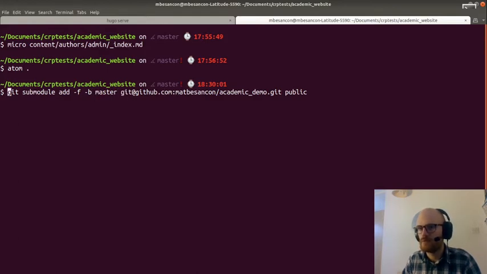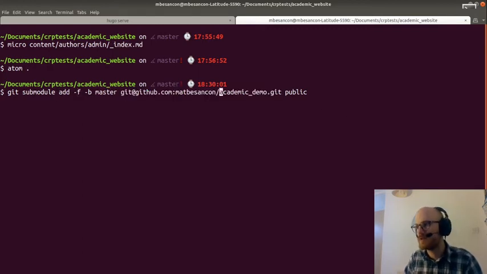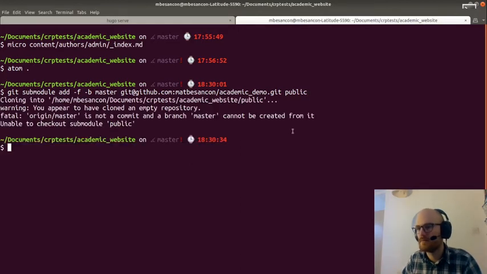So if you know what this command is, fine. If you don't know what it is, it's just creating a submodule or subfolder and adding for this subfolder this link. So this means the subfolder will be synchronized with this link. And this subfolder is called public. Right. Whoops.